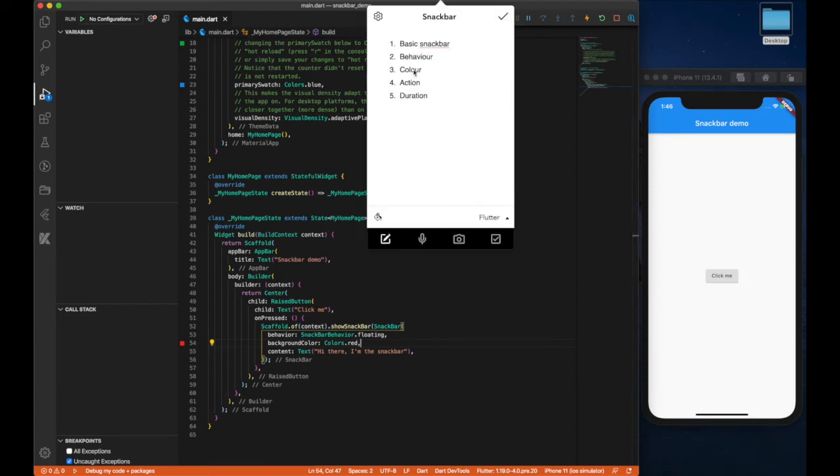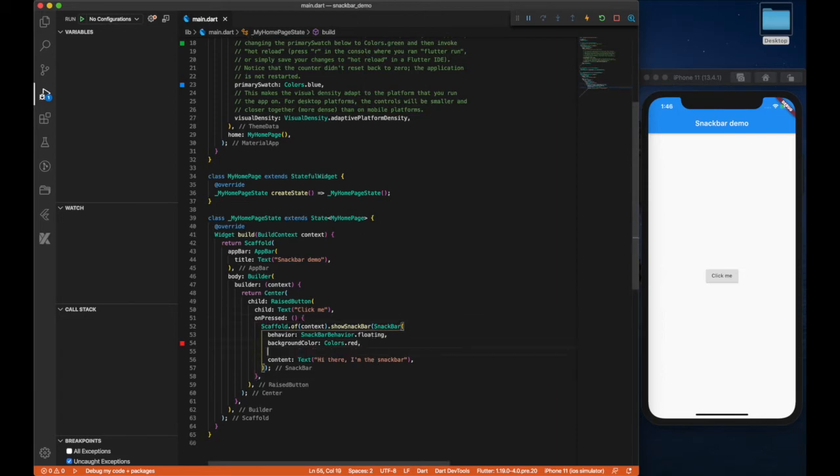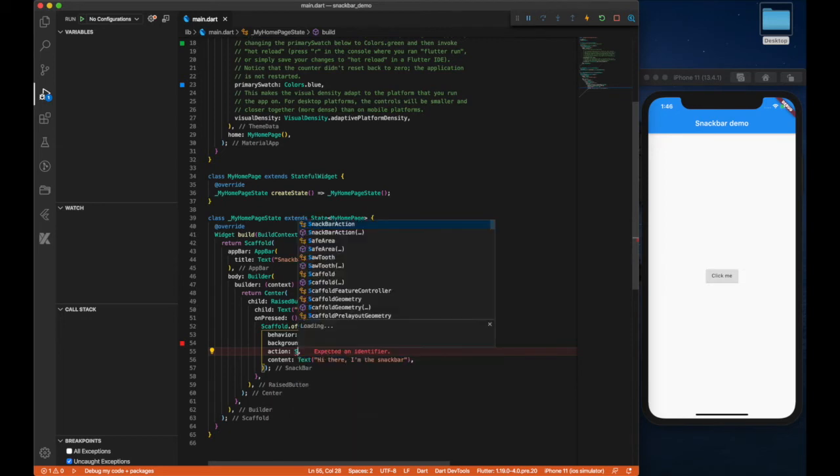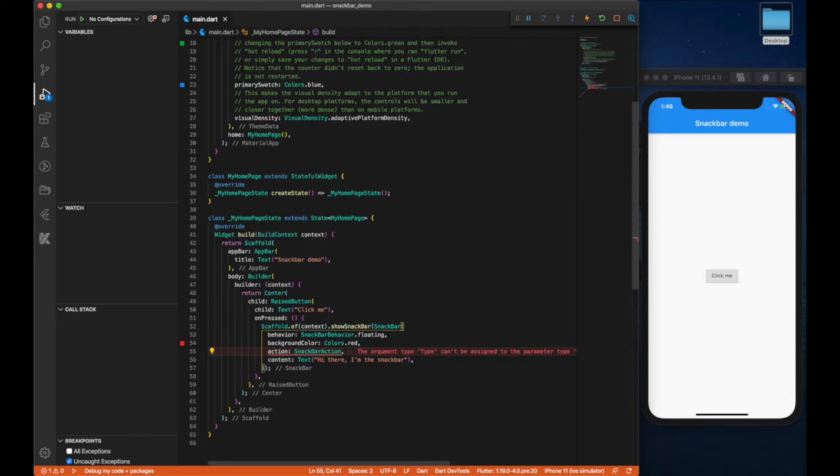Next thing is action. Okay, yeah, so action, it is actually again a widget which is called Snackbar action, which will have a label. Okay, and then on pressed property, on pressing the action, what we need to do.